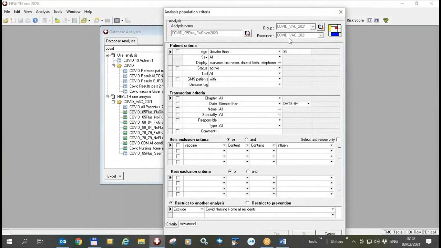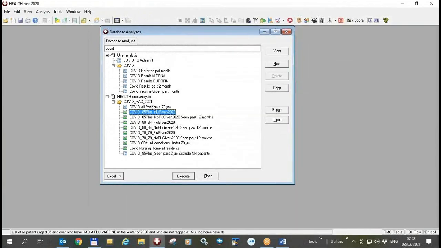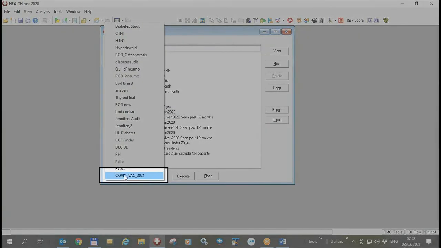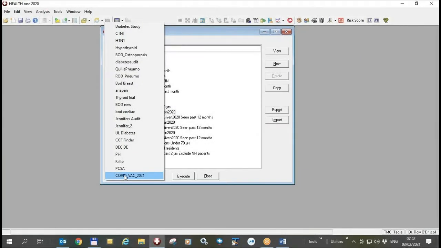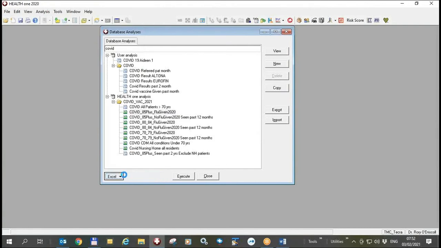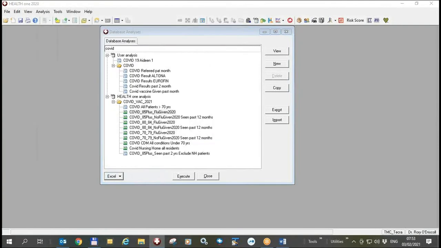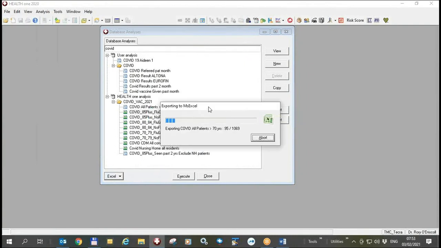And I can do that by simply highlighting this one, clicking on Excel, and going by this execution group. So once I do that, it will go through all those analyses. Just call that 06 because I've done so many of them. And it'll go through every single one of these analyses. You can see here, all patients over 70 first. I'm doing that because that's my 100% population if I want to get the percentages.